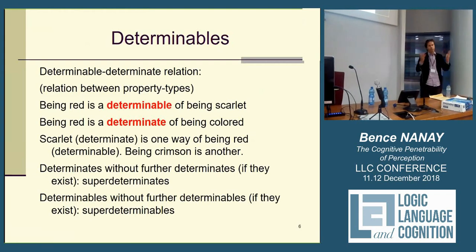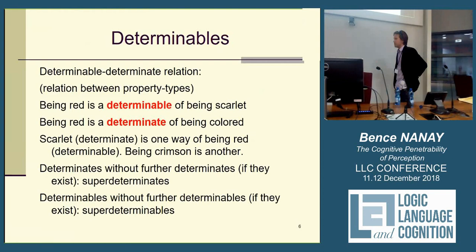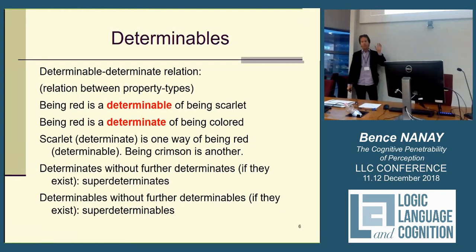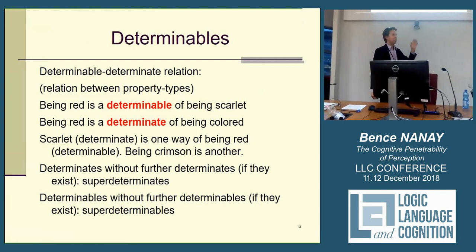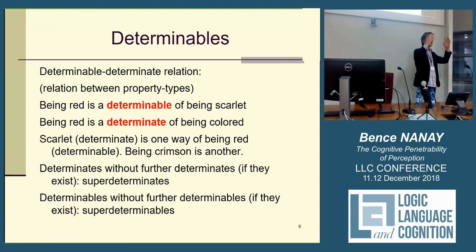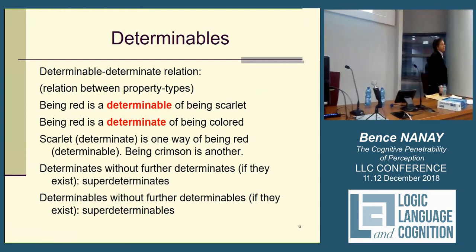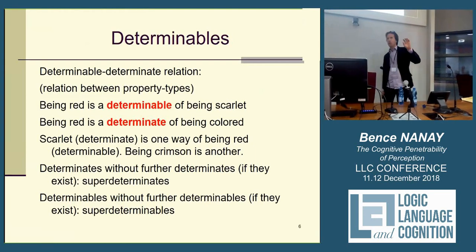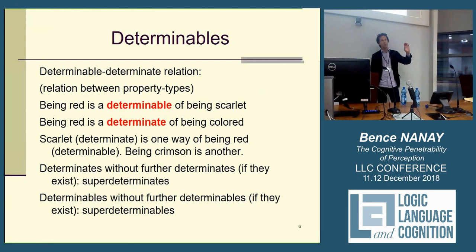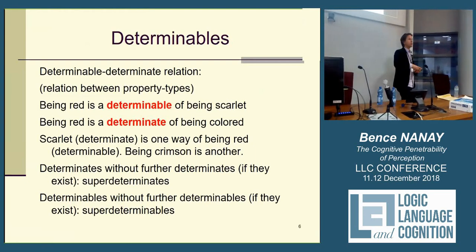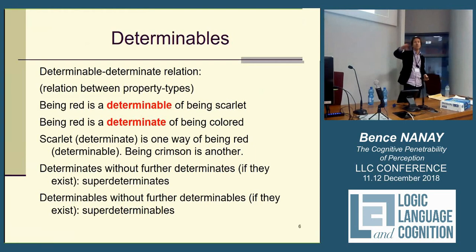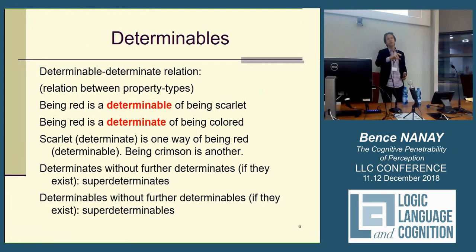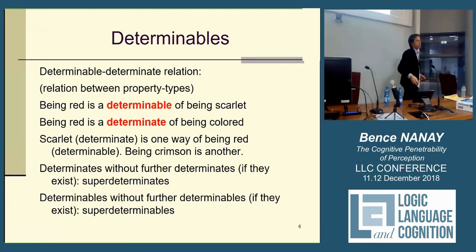So that's an old and respectable distinction, going back almost 100 years. And the idea is that there are different ways in which a property can be. So determinable and determinate properties give us a hierarchical ordering of property types. So red is a determinable of scarlet, but red is also a determinate of color. So you get this hierarchy, and color would be a determinable. It has a number of determinates: blue, red, yellow, green. And green and red have further determinates, so scarlet, crimson, and so on. And these have even further determinates.